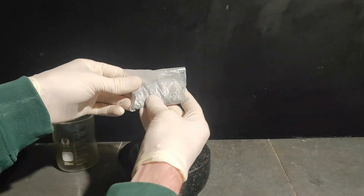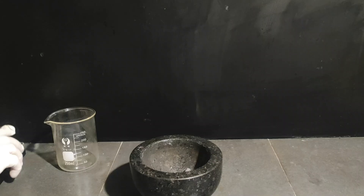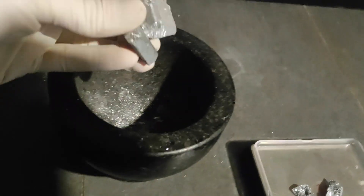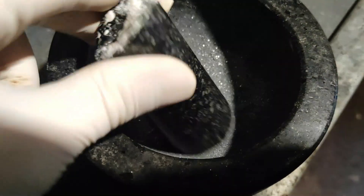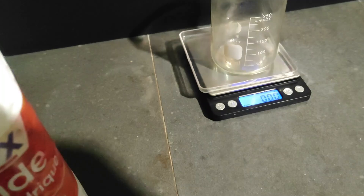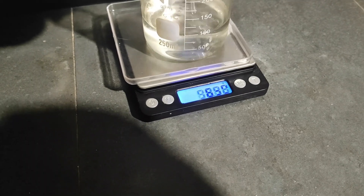Now let's do the third step. Antimony trichloride is used as a dopant in the ATO coating to improve binding and conductivity. To make it, we need some antimony, some hydrochloric acid, and a little bit of hydrogen peroxide. I'll start by crushing some chunks in a mortar to get approximately 10 grams. The crystal structure inside is really beautiful. I then weighed 100 grams of my 23% hydrochloric acid, which is a big excess, but it'll make the reaction faster. Be cautious with all of these reactions, because some of the compounds involved are toxic, especially the antimony and lead ones.